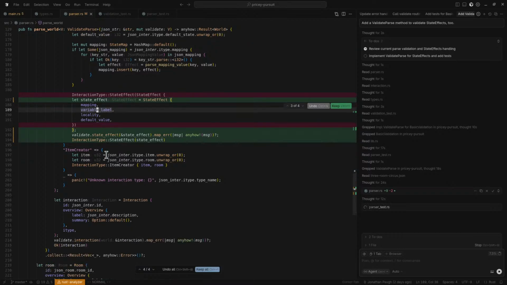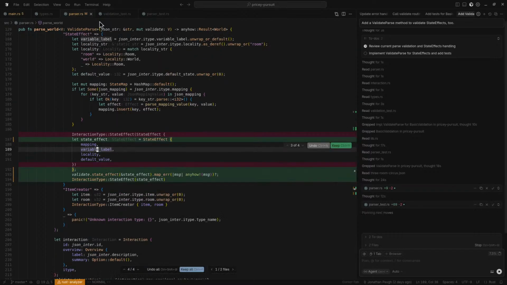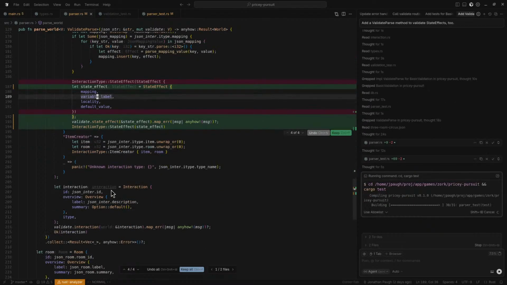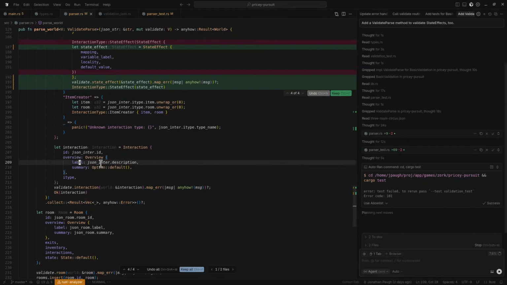Variable label. That's our state effect. Interaction right here. Overview label. Oh, we're pulling the description as a label. The summary is the default. Oh gosh, okay. We're using the word description there. We shouldn't be. So I think what I'll do is just change that to summary in the file. And then we'll fix up the label to match.